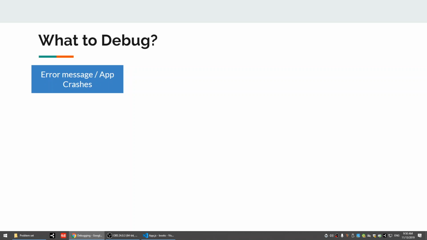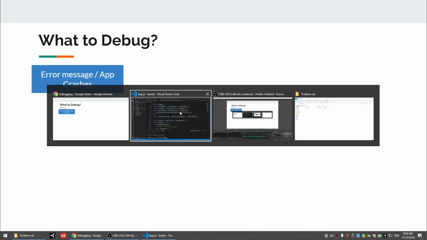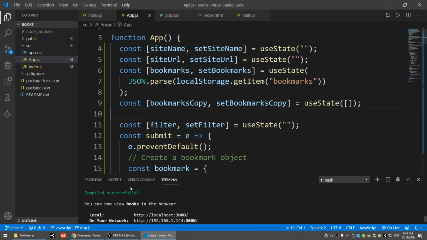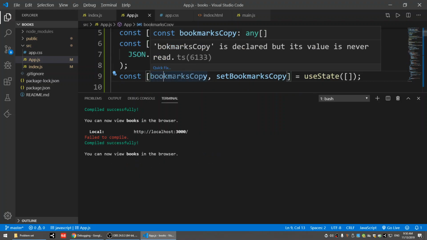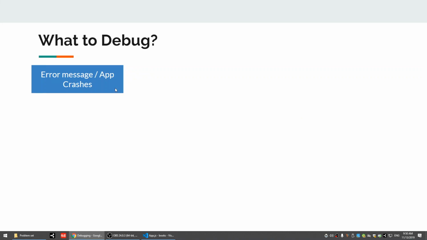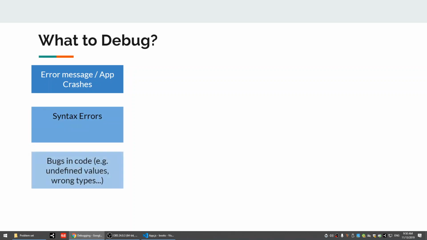The first kind of error is an error message. The error message is inside the console or inside the code. Like inside the console here, you may get a message saying maybe you have a typo here. That's the first kind of error, which is basically a syntax error. You write something, like a spelling issue, and the app's going to crash. It's not compiled successfully. That's the first kind, syntax error.